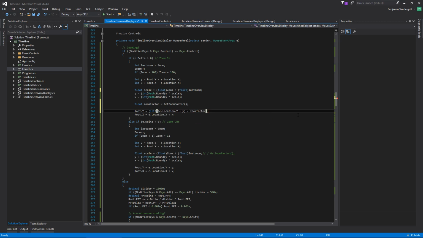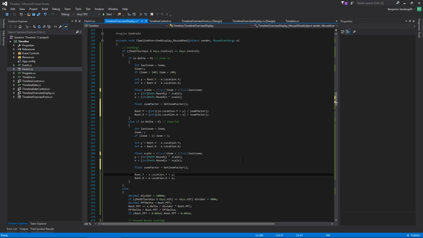I doubled up my parentheses in the wrong spot. That's okay, I can put them in the right spot. Divided by zoomFactor. Let's grab our zoom factor down here. Of course, this needs to go in the same places.